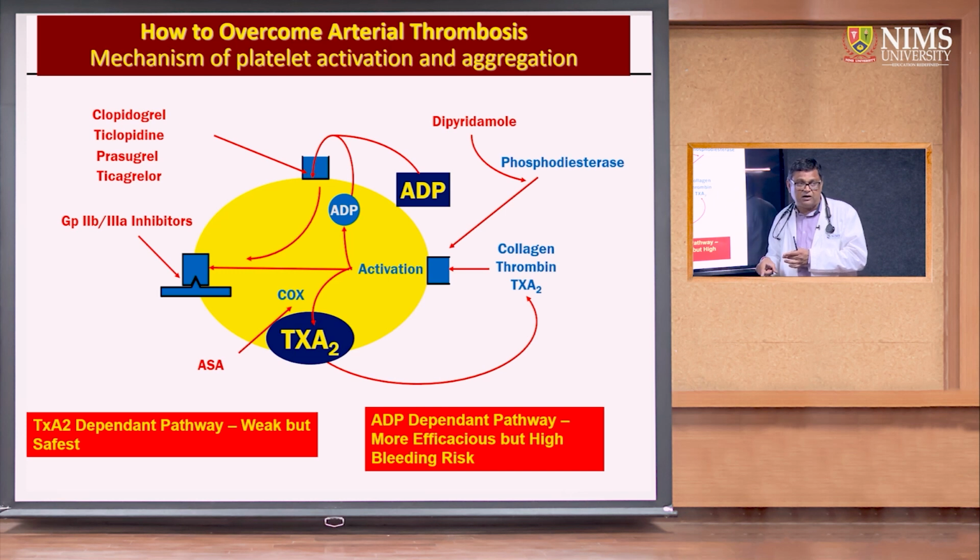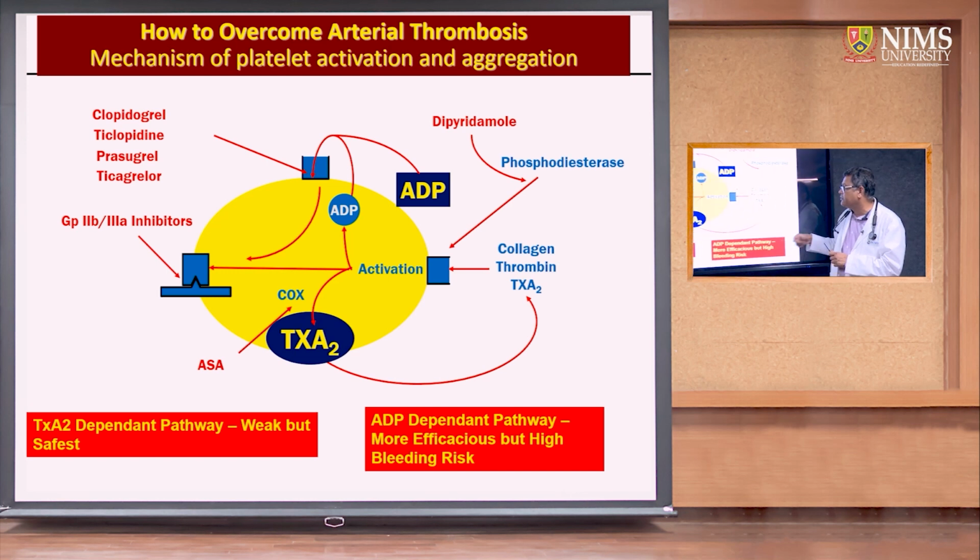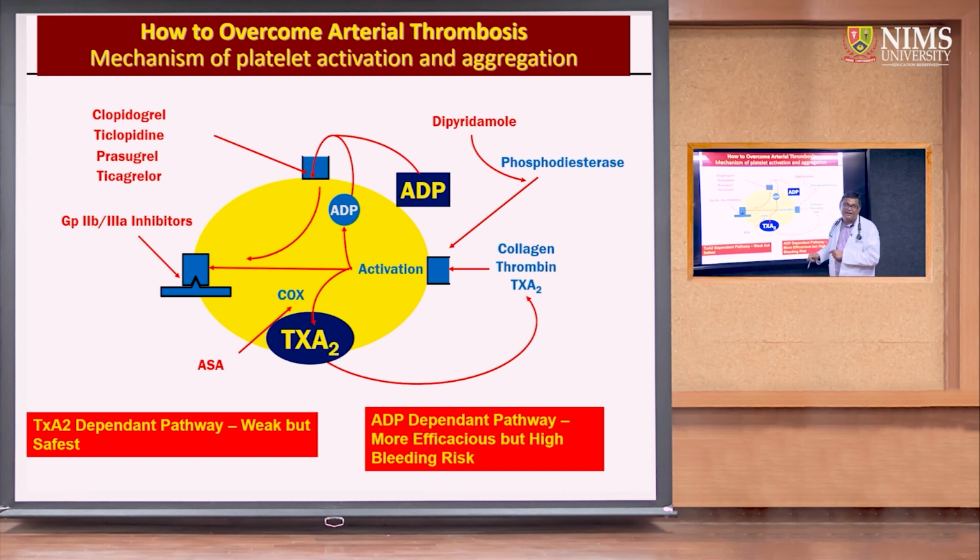If you remember that chart, that list I showed you, the risk is highest here, complex angioplasty, and there you might have to give the 3 agents. So I think this is clear. The problem is, the more agents you add, the more the bleeding risk increases. So if you use only aspirin and you block only this pathway, as you do in stable coronary artery disease, then the bleeding risk is lowest.